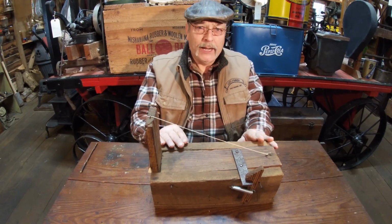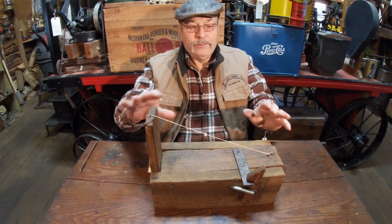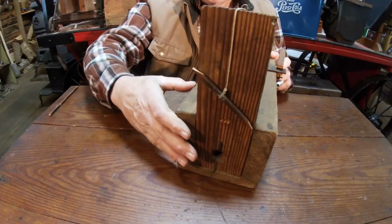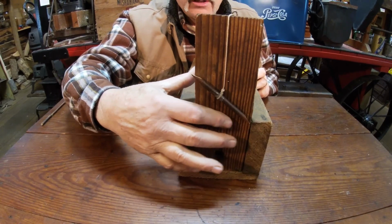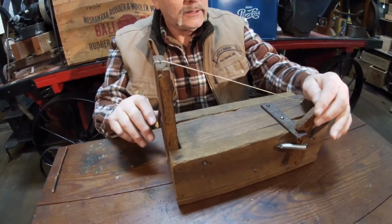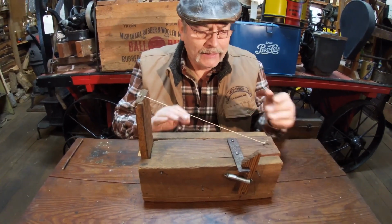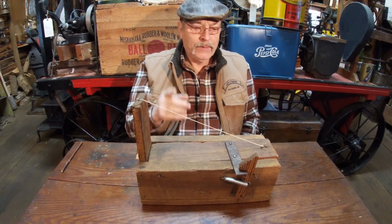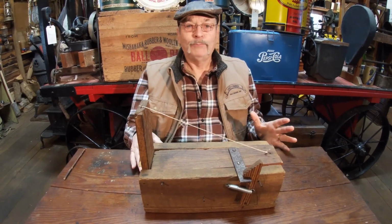I knew it was a rat trap, but I did not know how it worked, because the string wasn't on it, none of these sticks was on it, and I looked it over everywhere. All I could find is a hole here, a notch here, and nothing on this side. And over here on this side, this little thing was right here, but there was no spring. So I'm thinking, how does this work? Took me 2 years. I laid in the bed thinking about it. After 2 years, I figured it out, and here's the way it works. I'm going to show you.